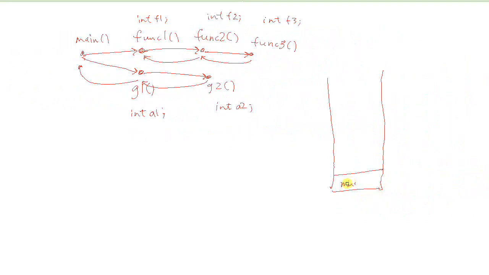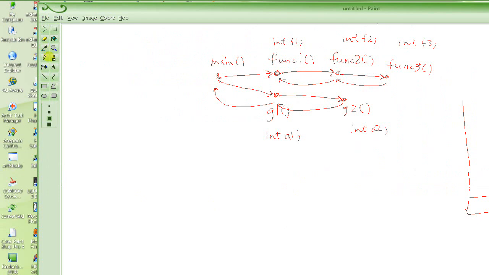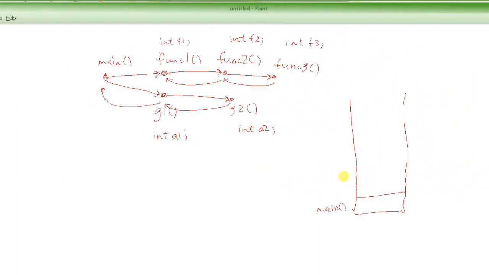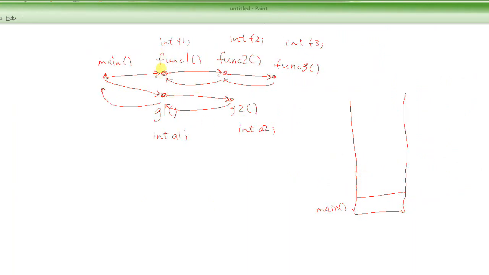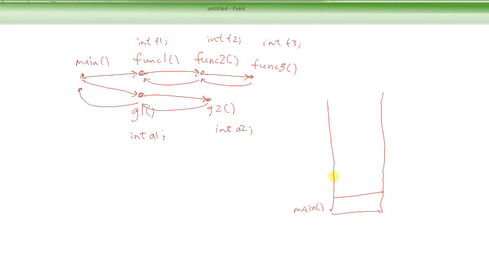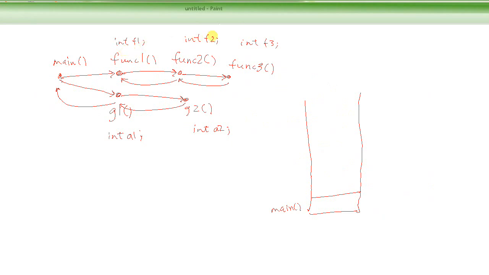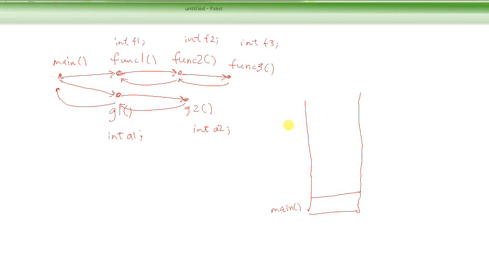Let me raise this guy here, okay, and let's write main outside. This main function does not have any local variable, so that's fine. Now, when func1 is called, the stack, this is the stack, is basically the part of memory which is allocated for the use of the local variables, to create the local variables on. These memory locations are going to be used for these local variables.